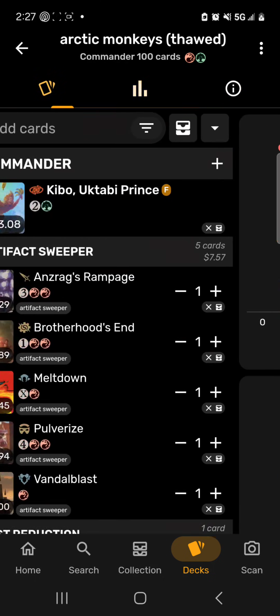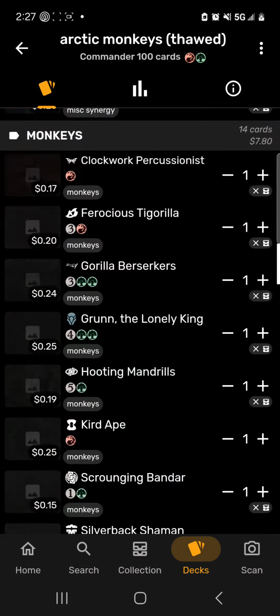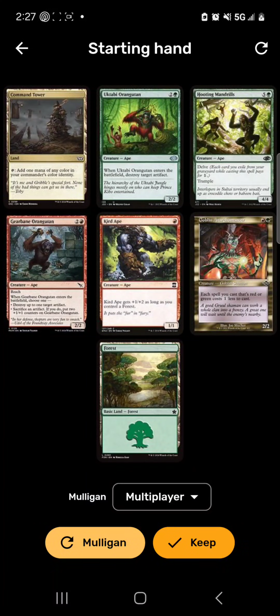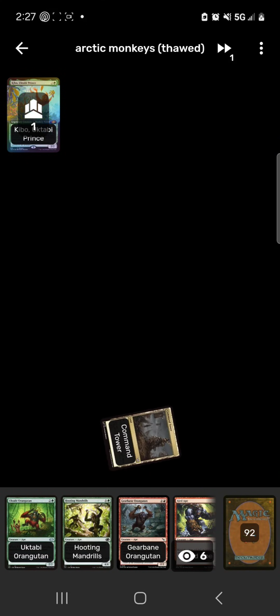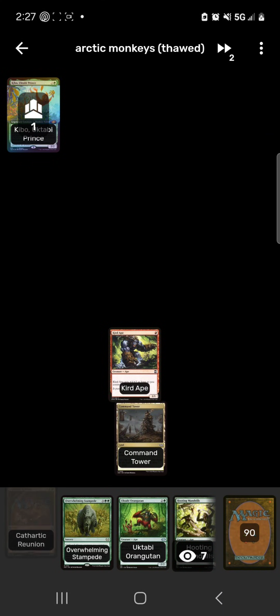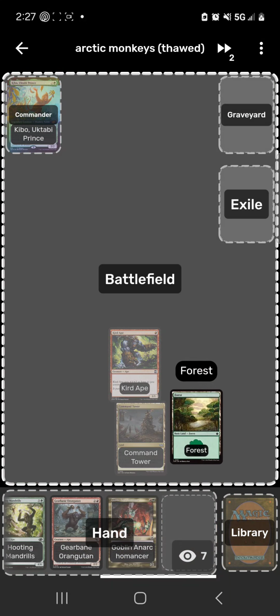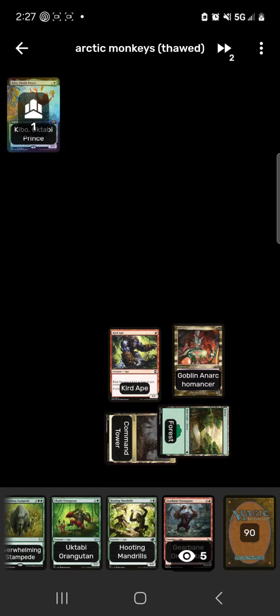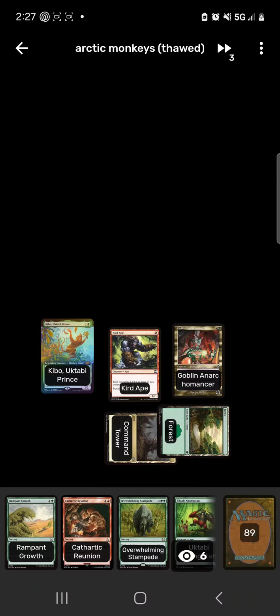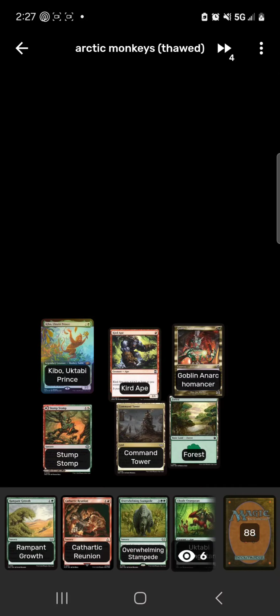It's definitely a simple deck overall, but I would say it's very enjoyable. It has a very fun game plan. Playing a second game here, this is definitely an even better hand, actually. So we go turn 1 Curd Ape. I forgot to draw for turn 1. But we go turn 2 Goblin Archaeomancer into a turn 3 Kibo into turn 4 Stump Stomp transformed.